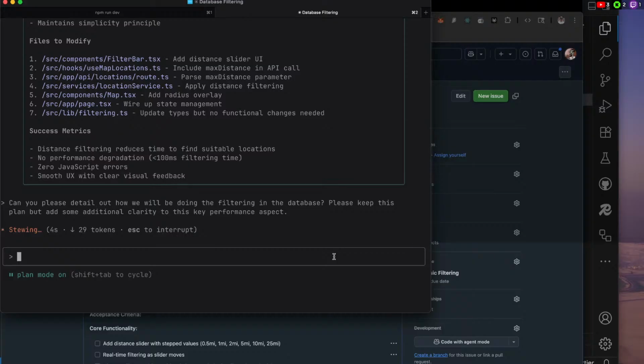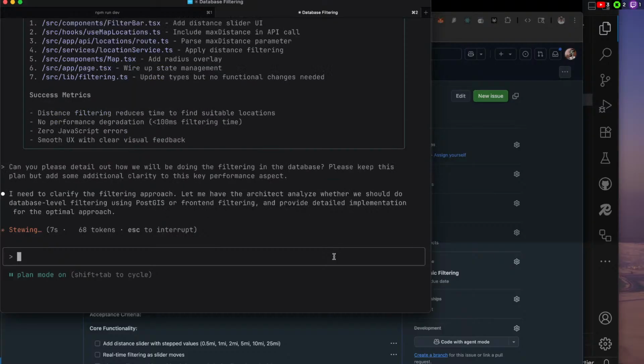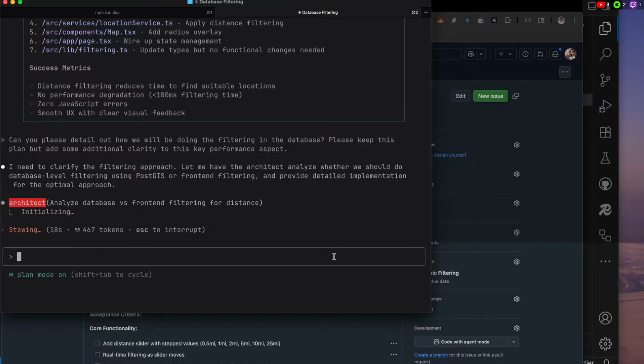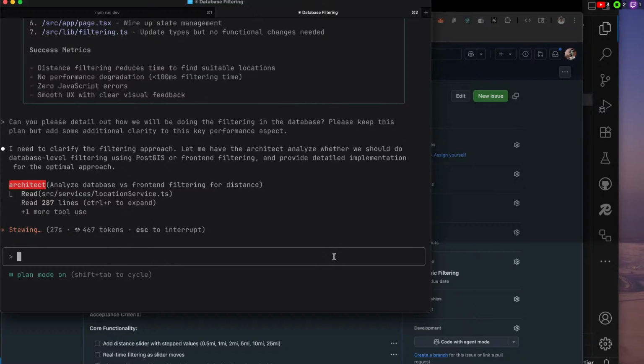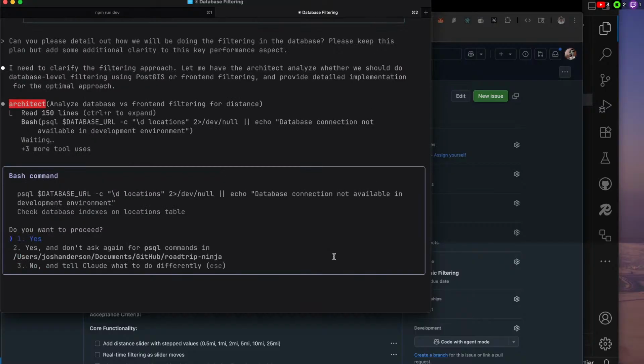So that last part where I told it to keep this plan is something that I haven't been doing in the past. I've asked it questions and it reduces the scope of what it's thinking about. So I found it beneficial to make sure, hey, keep this plan. I like this plan, but we want to add this one thing. There have been many times when I've asked it a question and it further reduced the scope because I wasn't explicit about keeping that existing plan. So that's a trick that I've had to figure out through trial and error: be hyper explicit with Claude. If you want to keep the plan, keep the plan. If you want to slightly extend the plan, slightly extend the plan.